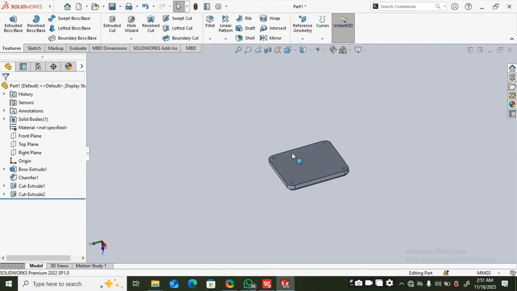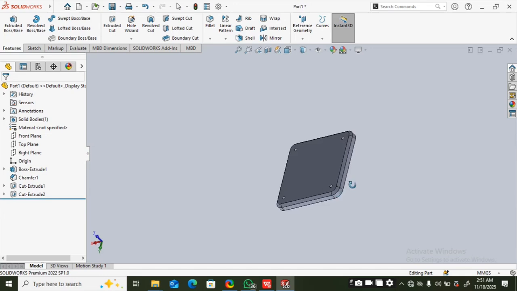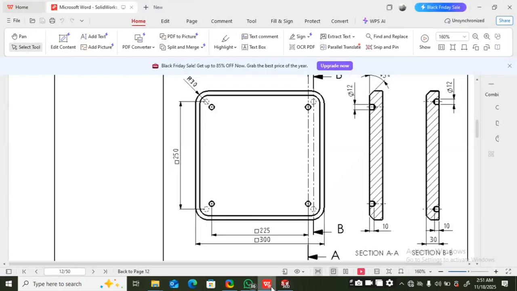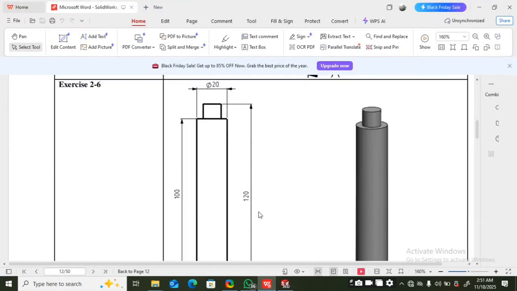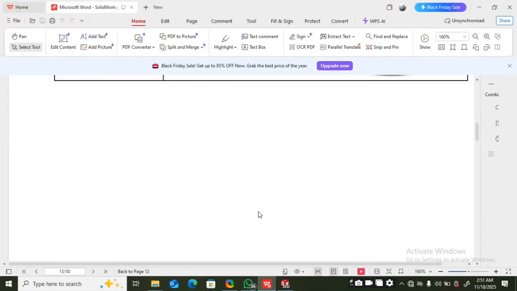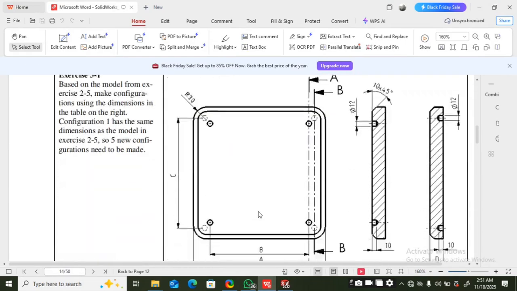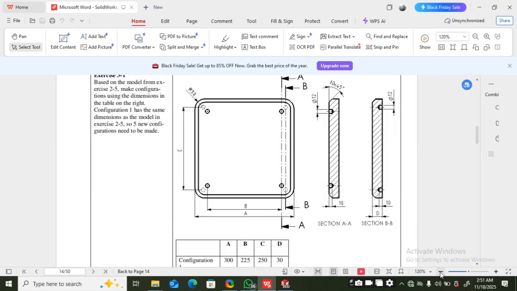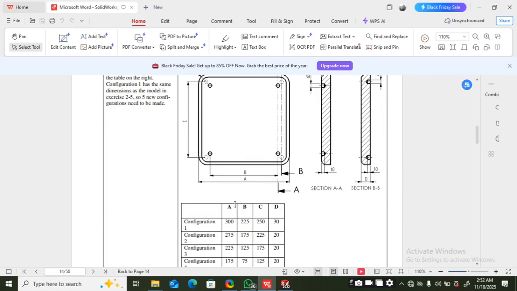So it is a very simple model to work with, and it has specific dimensions to follow, and you know that it's not something hard. So now that we are done with this, we can use the method to draw the other plate that is required for the model. So now for my exercise, it was giving a level of order to draw the rest of the component.